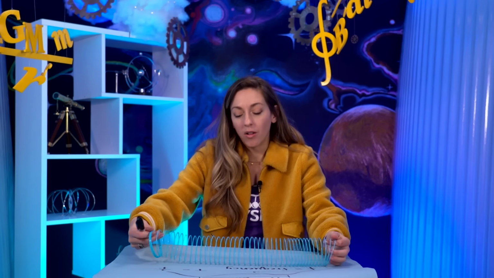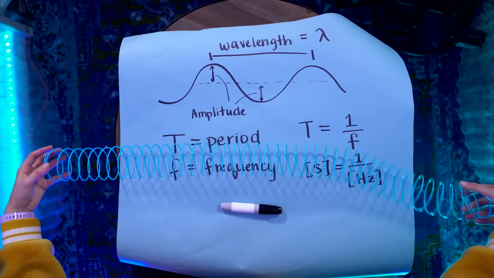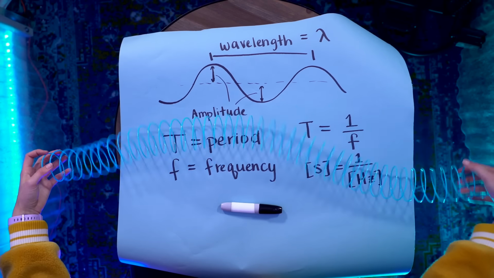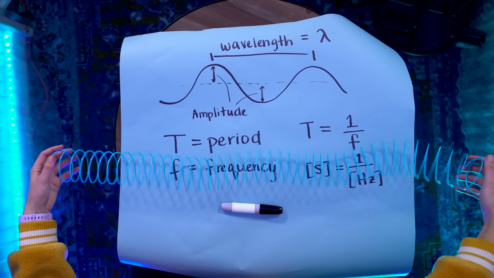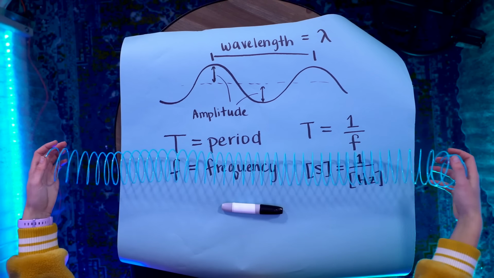So there's a specific relationship between the frequency and the wavelength of a wave, and we can figure this out with our slinky. I'm going to move the slinky in two different ways, a long wave and a short wave, and then measure their wavelengths and frequencies. This one's about 0.5 meters and about 0.5 hertz, and this one's about 0.1 meters and 2.5 hertz.